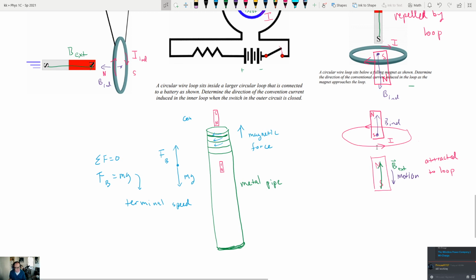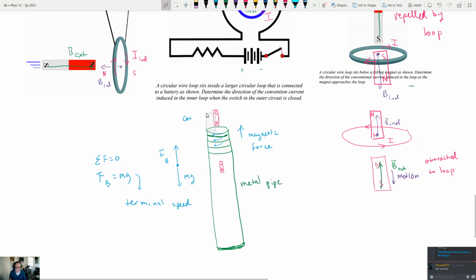The exact same thing happens here with magnetism, because the rate at which the magnet falls, according to Faraday's law, controls the size of the magnetism that it produces and the currents that it produces. And the bigger those currents are, the bigger the magnetic force is going to be. So there's obviously a balance that is going to be reached. It just happens a lot faster. This thing reaches terminal velocity almost instantly when it reaches the tube.